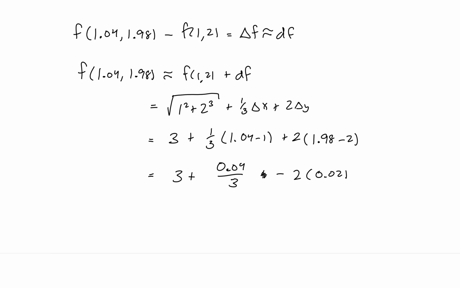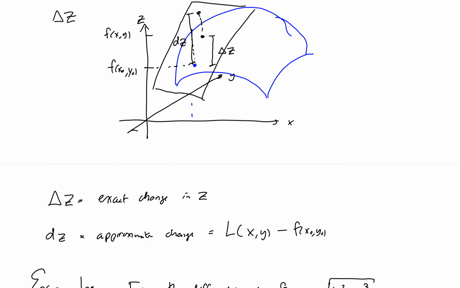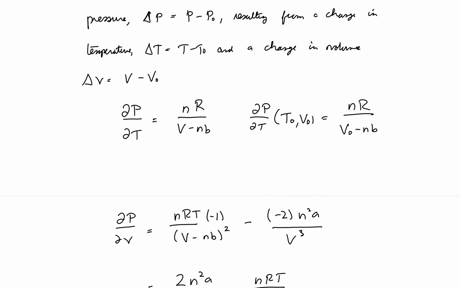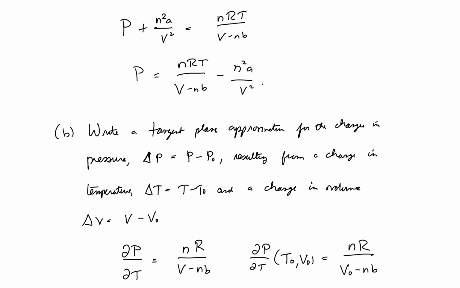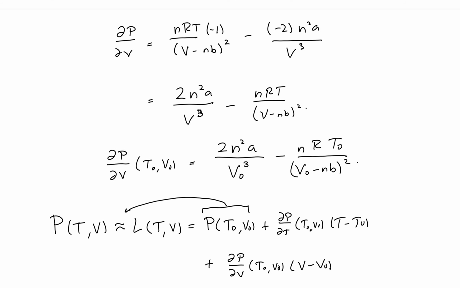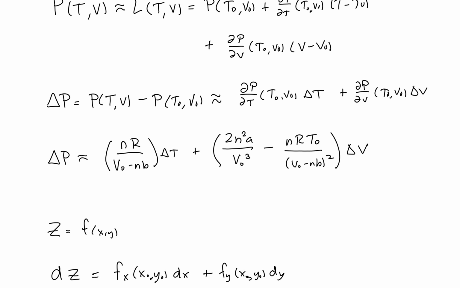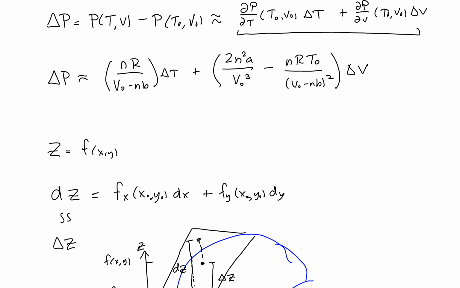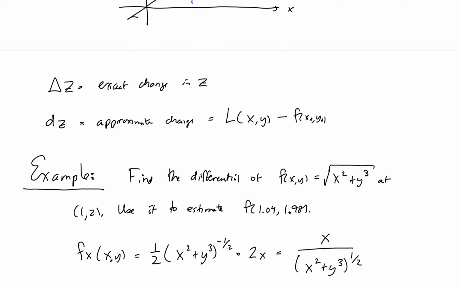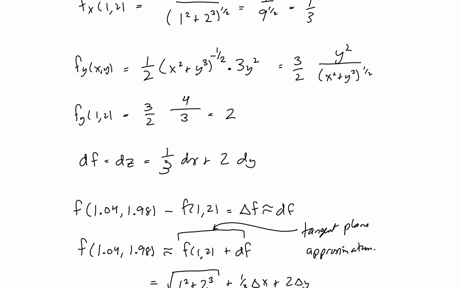Again, if we think about what we've done here, really, this thing here is just the tangent plane approximation. So in reality, the differentials and the tangent plane we saw above, this example we did with the pressure here, might most easily be recognized as a problem about differentials because we're looking at delta P. And we can see this is what we end up with when we get delta P. That's exactly the differential. But we did that problem using tangent planes. And here, this one's more of a problem about tangent planes, but we did it with differentials.